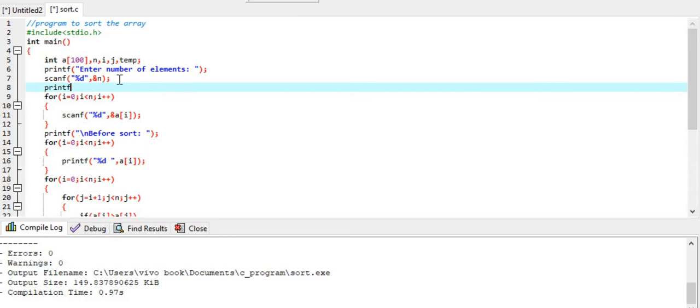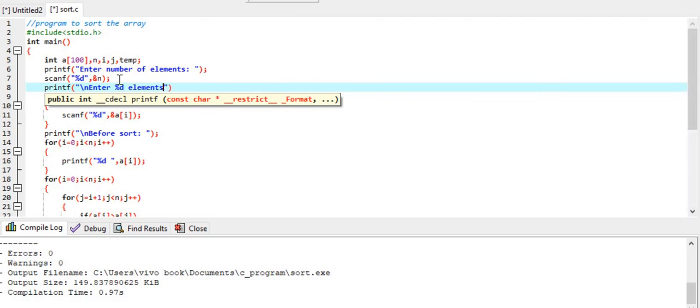So printf \n enter %d elements and it will be n.